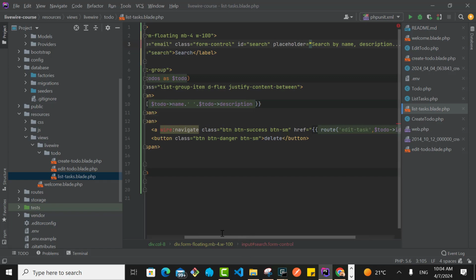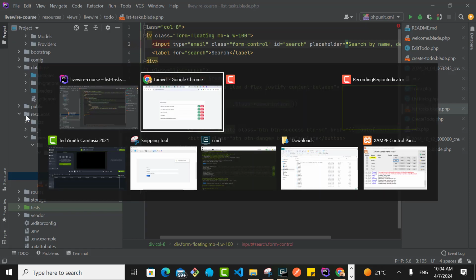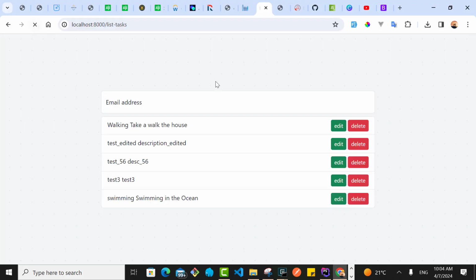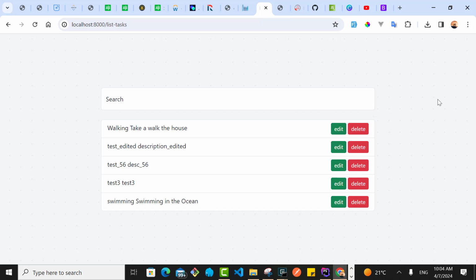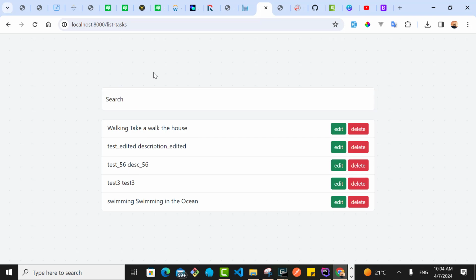And then from control, let's do a save and see this. Let's go back, let us refresh this. Yeah, that looks pretty much good. All right, for our search input for now, this is okay. We don't need something really complex. This is okay.